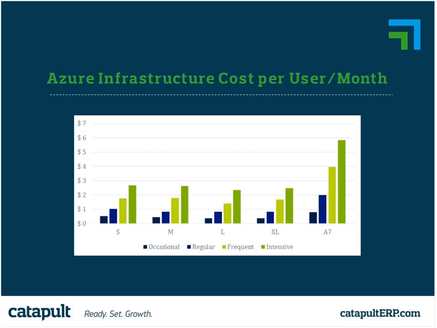Similarly, in the same white paper, Microsoft did some analysis of Azure's infrastructure cost per user per month, and it's very steady across. They looked at these different profiles, again, occasional users, regular users, and so forth. But what I find very interesting is the costs are very similar across all of the server configurations, regardless of the profile. So there's a lot of consistency month to month with Azure, and what we really learned here is that you have to get into some fairly complex high volume stuff with NAV before your server specifications become the limiting factor.